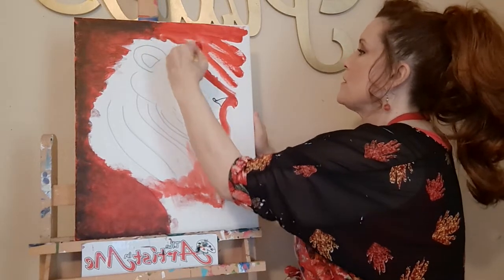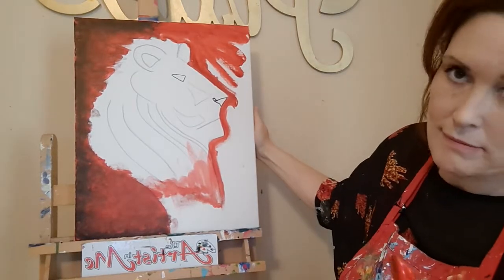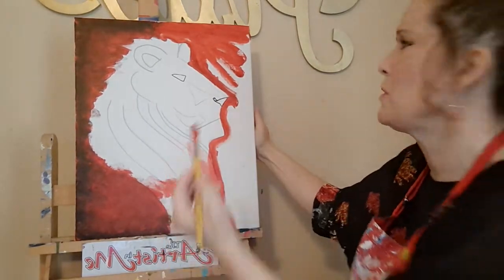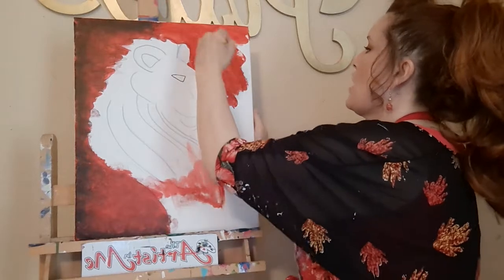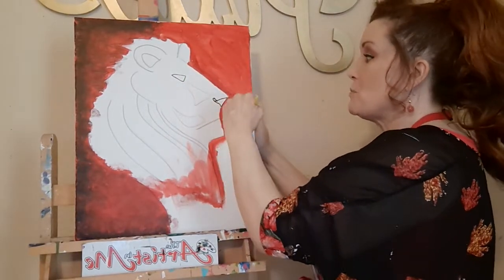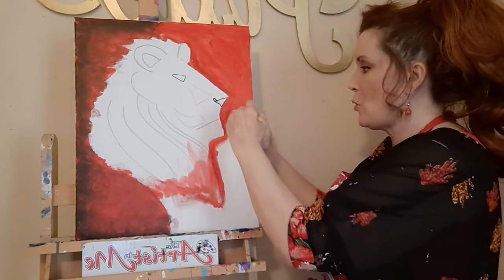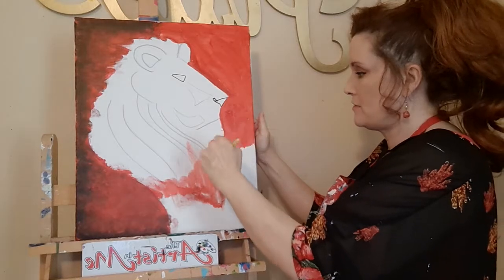Oops, slow down when I'm near the edge. And does the texture of the red matter? No, because we go back and ruin it once we put the black on there. We could put less black if you put too much last time. We could put a titch more black if you didn't put enough last time. We never get mad. We just adjust and do better.